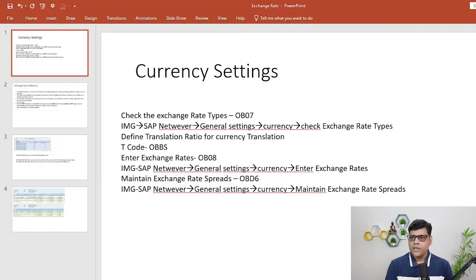But when you define the foreign currency settings, there are a couple of things we have to understand, and let me explain a few points. So let's go into the system and understand this in more detail. When foreign currency valuation is done in SAP, all your open items and balances in foreign currency will be converted into local currency. Ultimately we do the valuation taking our local currency as the base, because the transactions are already there in currencies other than your company code currency. So for that we have to maintain the exchange rate settings in the system.